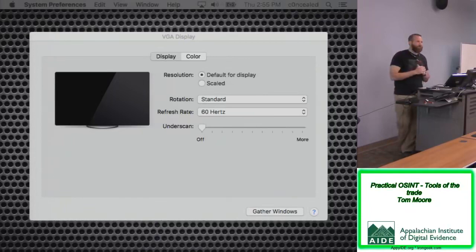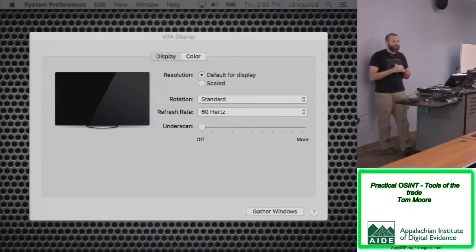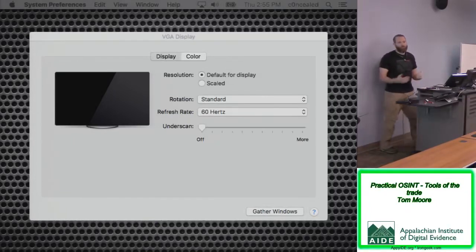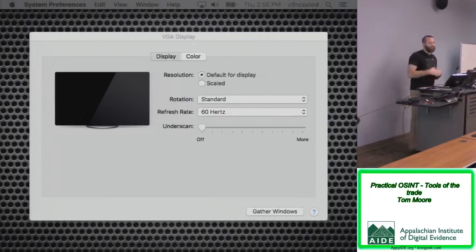It would also be very beneficial if you're trying to determine whether a specific number that's associated with an account, like maybe two-factor authentication, belongs to a specific individual, and allows you to build a better dossier that way.